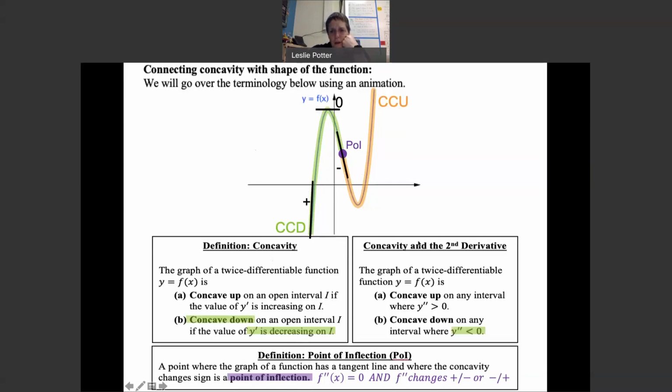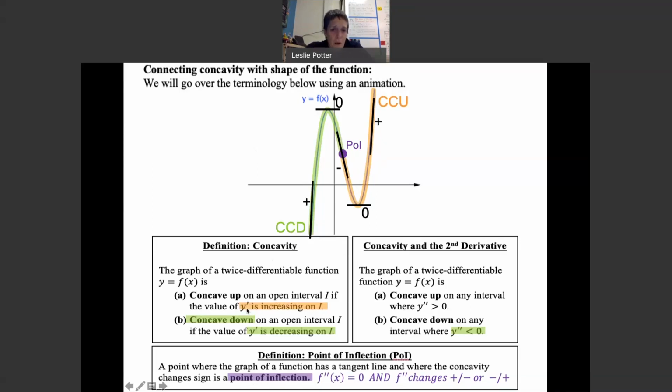And then, as we said in the video, that's further proven by the fact that the second derivative is negative over that domain. As we continue into this part of the domain where it's concave up, we start at this point of inflection. We have a negative slope here. Then we go through and hit this minimum where we have zero slope. And then on the other side of that minimum, we have positive slope. So if our slope is going from negative to 0 to positive, that represents an increase.